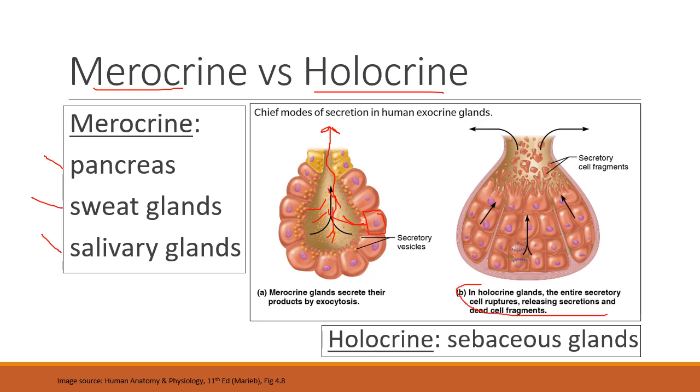Holocrine glands, a little bit different, where the entire cell will rupture, releasing not only the secretion but also dead cell fragments. See right here. So chunks of the cell kind of get released along with the whole process to do whatever function it is. Now, an example of that is the sebaceous glands. Sebaceous glands are the oil glands of the skin, and if you think about it, that kind of makes sense, right? So these secretions in the sebaceous glands, they have these little fragments, and it's kind of oily, and can lead to various problems such as acne and that sort of thing.